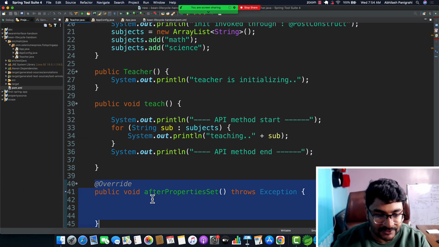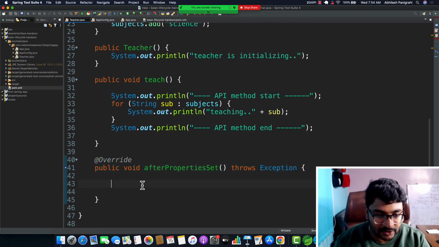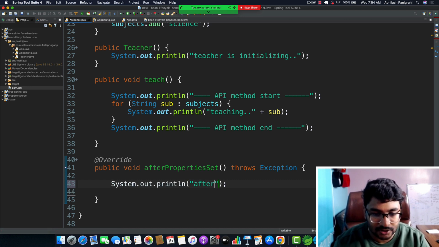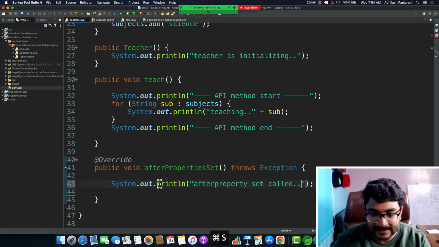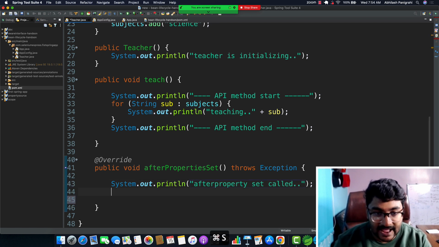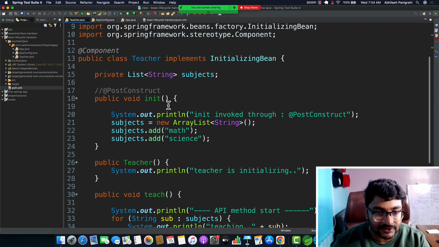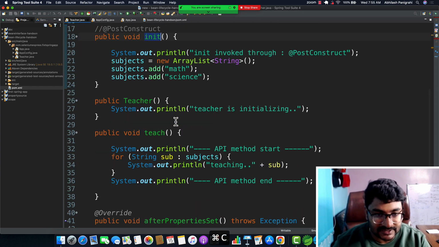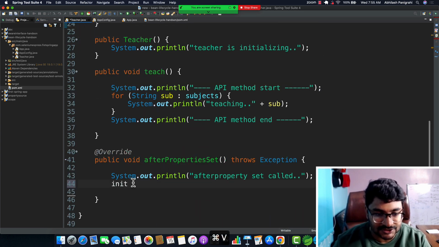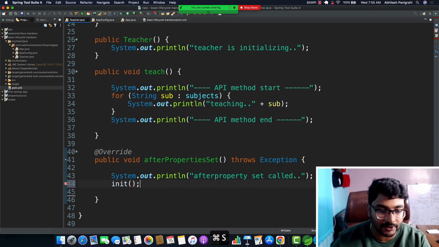Let's say sysout, after property set called, and if this method is getting called, I can call my init method right here. I can copy this init method and paste it right here, and I can just call it directly, right? So it will not get me any null pointer exception.